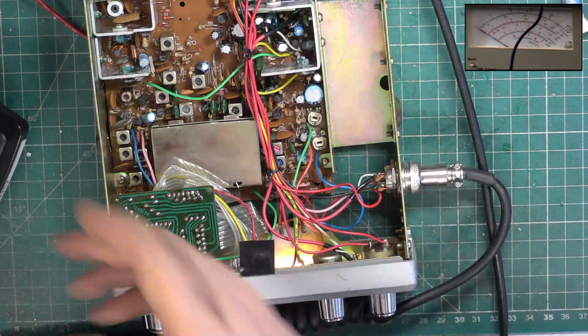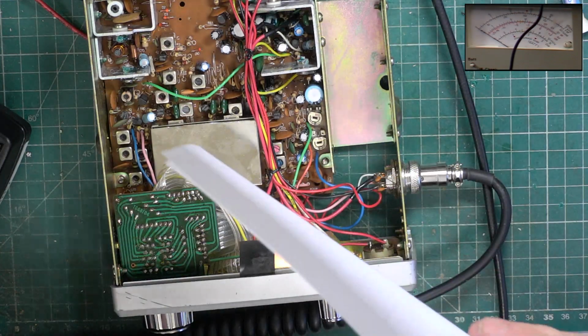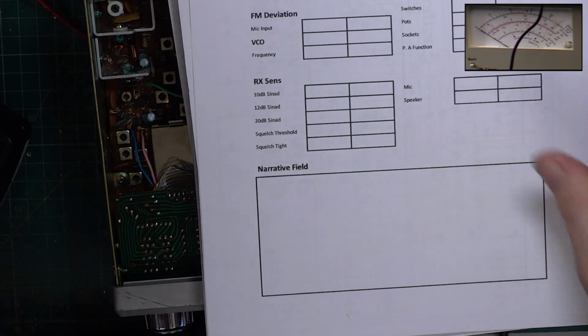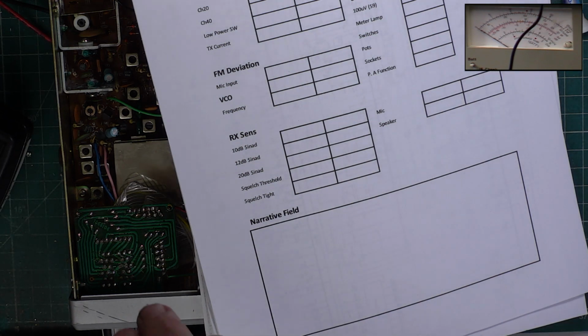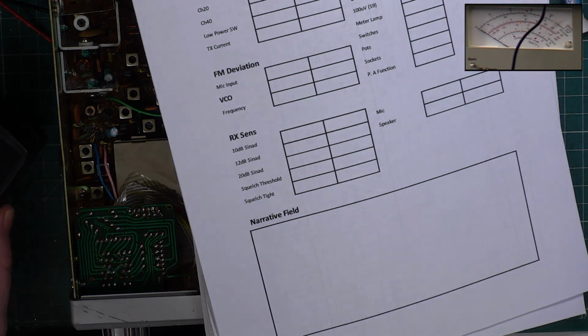Good. First part suspected was the fault. So could well have been a bad SWR. Right, picture in picture, is it on? Yes it is. And we can just start writing down these parameters.